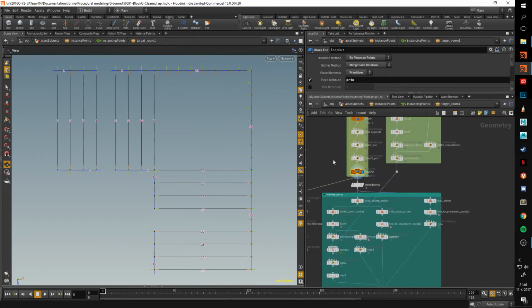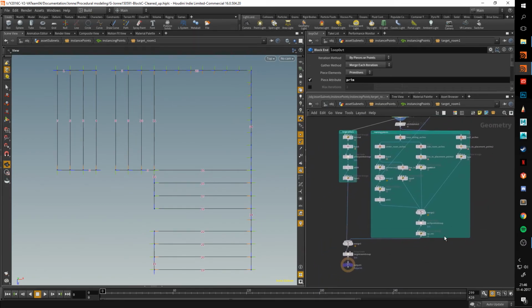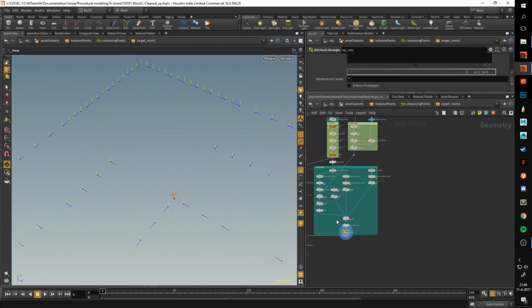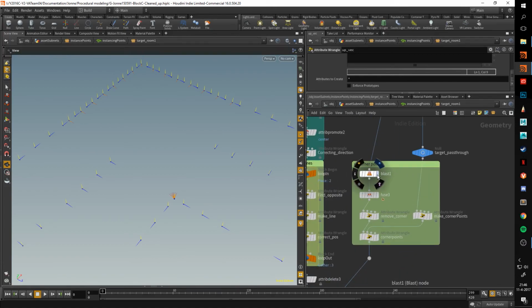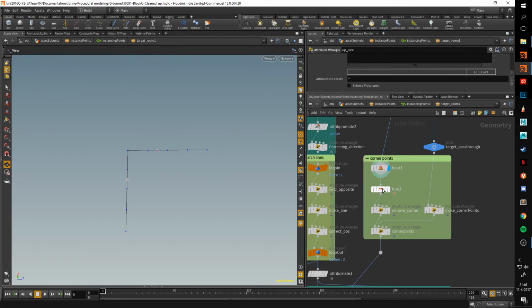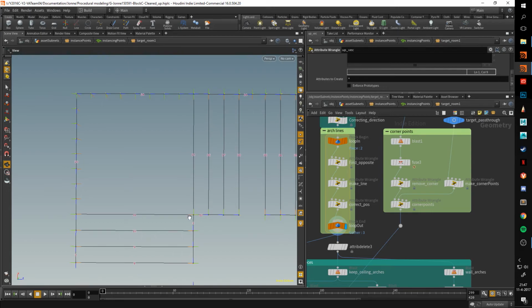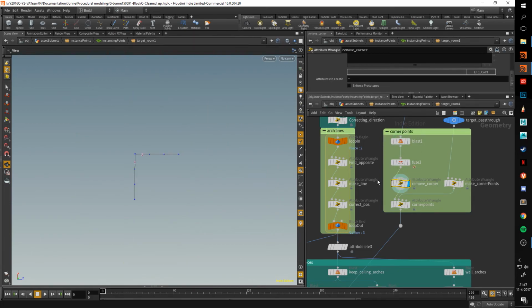So there we go. And from there, it's just adding a bunch of attributes. So we can have another look at it. Oh, actually, this is interesting. In here, we have our corner point. What I found is that these site primitives, this center room, don't have a point here. But looking at reference from Gothic architecture, I found that this corner would have a lot of arches pointing towards the other sides. So what I did is I removed the corner pieces here.